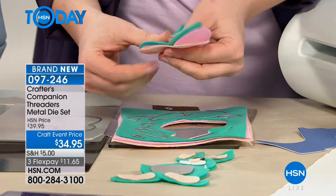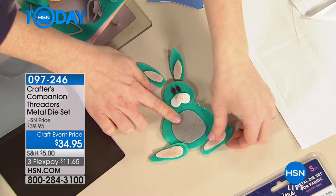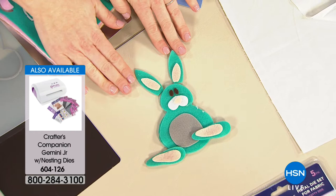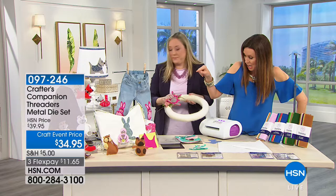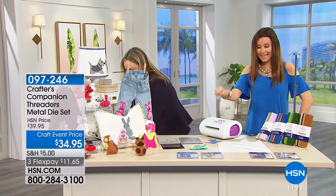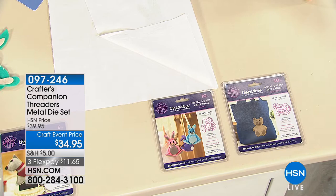This is such a great spring project for kids. You can start piecing it together — decide if you want to sew it, glue it, hand sew it, or use it with your sewing machine. You can add it to your Easter wreath — just put a bunny right in the center. The bunny set also comes with the bear: bunny and bear for $34.95, or kitty cat and Scotty dog for $34.95. These are really thick dies, so you can use them on paper or felt — three layers of felt at a time. If you're a quilter, what an adorable quilt this would make — you can appliqué with these.